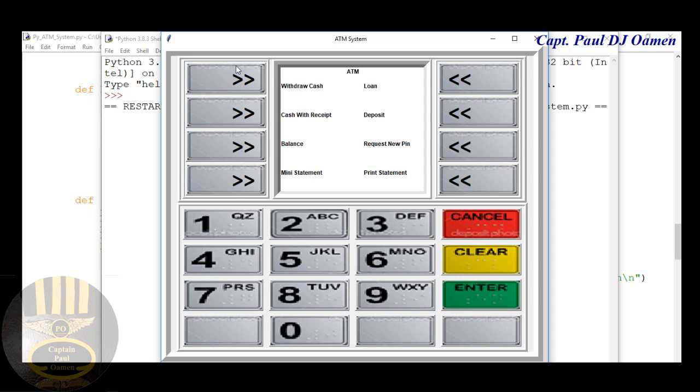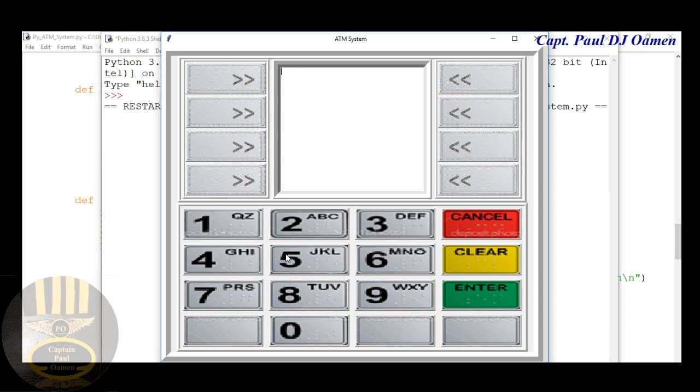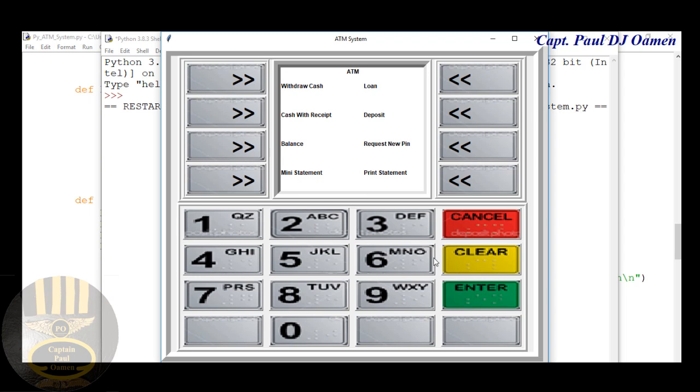There we go. Cash withdrawal. Oh, let's do one. Let's check our balance first. Clear that. That's the wrong one. Enter. Let's check out the balance. We have the balance.